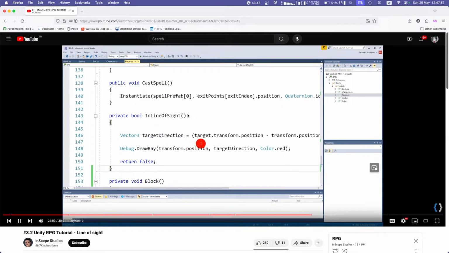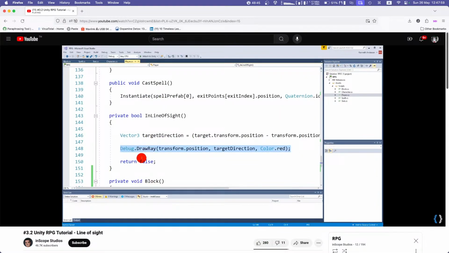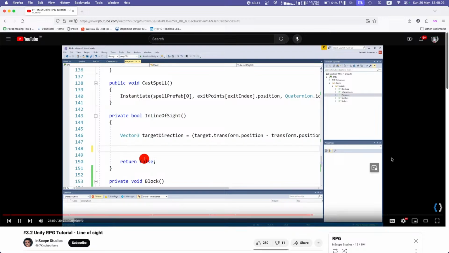We have to rewrite our line of sight and use it for something. We will have to delete this draw ray. This is just for debugging, we don't need that right now.